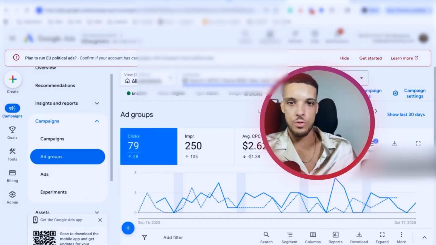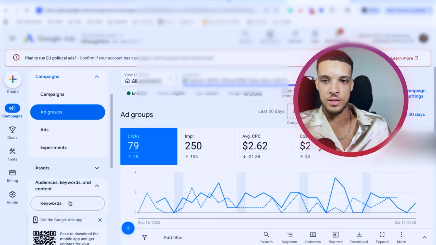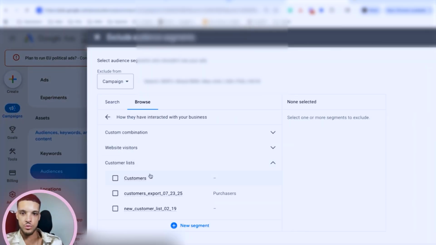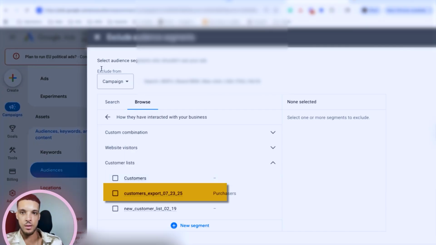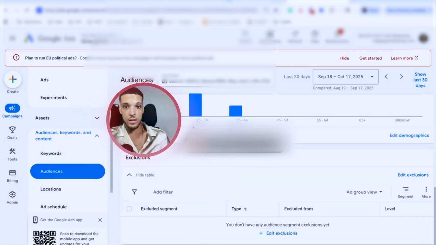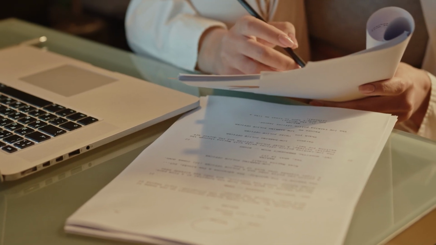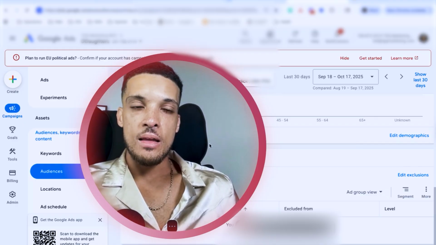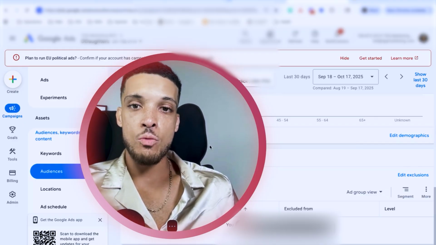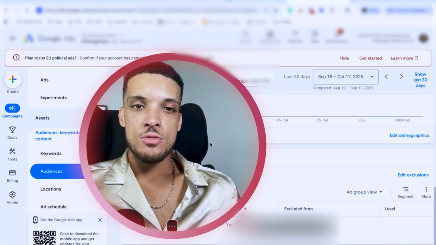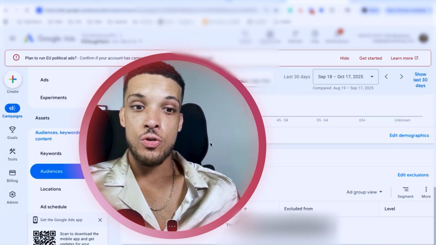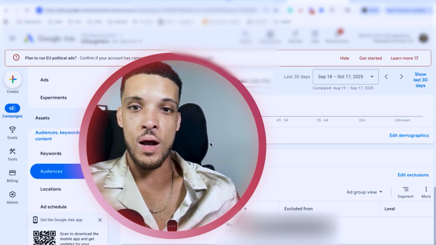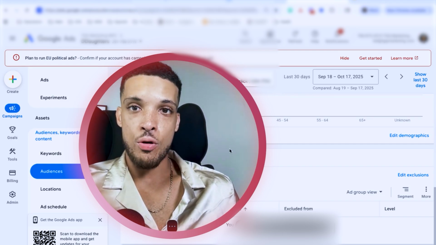So for example, you go into a search campaign and you go into audiences, you can do exclusions and edit exclusions, how they interacted with your business, and use customer lists and add purchasers. So these are different ways to really make your list perform a lot better for bid strategies or any of these types of things. And these are essentially the worst and best depending on where your business is at. Certain businesses will have different goals, so you want to make sure these are aligned and you give Google enough time to actually optimize towards these. Otherwise, you're going to have a really bad time and you're not going to be profitable overall.